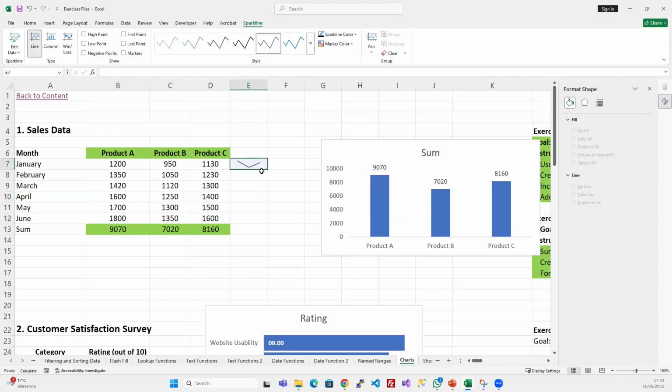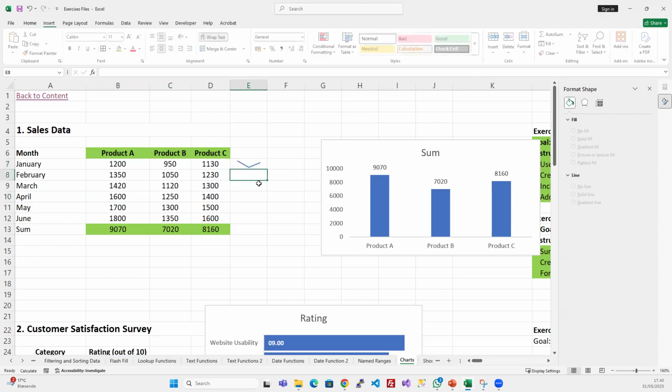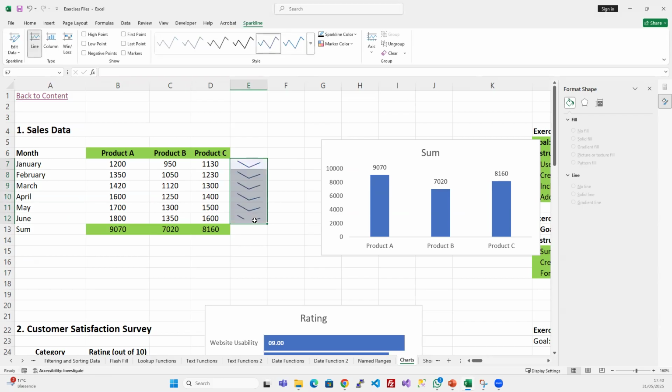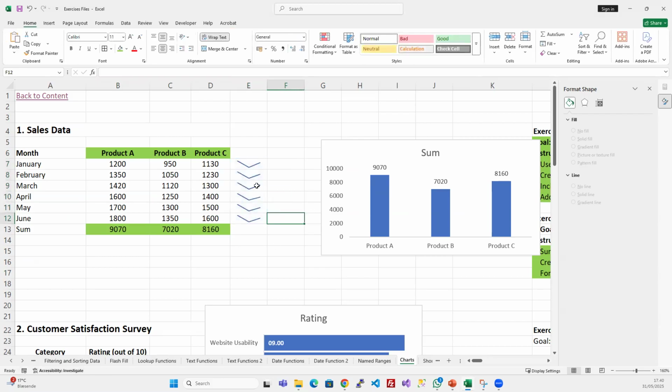You have this little line chart that just sits inside the cell. And you can just pretty much copy and paste into all of them. So you can see that you have product B not performing very well compared to product A and C, right? And that is for every month. So that gives you some kind of insight that looks like there's something not going so well with the sales of product B.